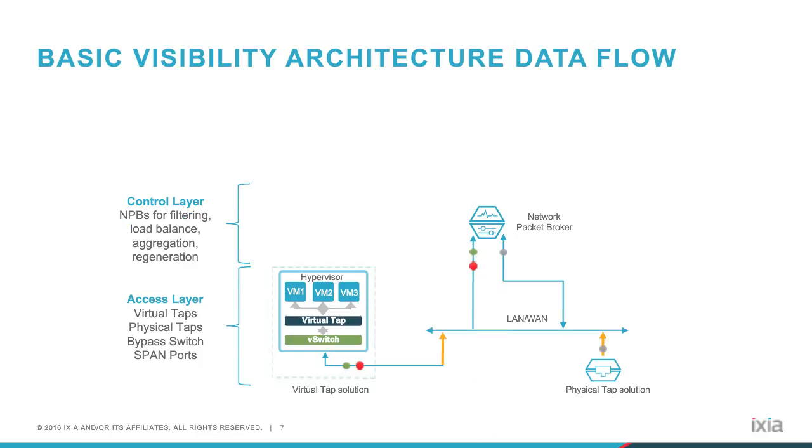The next layer uses a network packet broker, also called an NPB, which allows you to filter, aggregate, and load balance data. From a business point of view, there are several high-level benefits that packet brokers provide. This includes connectivity, reduced tool costs, scaling, reliability, and longevity. But packet brokers are designed to augment your monitoring tools, not replace them. In essence, they're a low-cost way to help turbocharge the efficiency and capabilities of your monitoring tools.